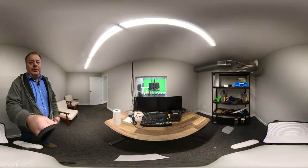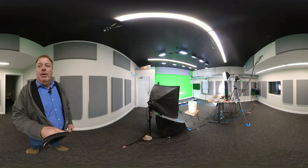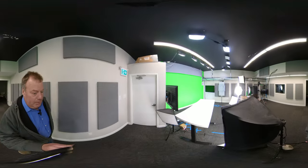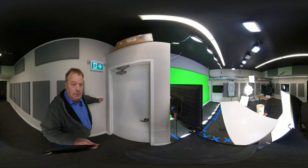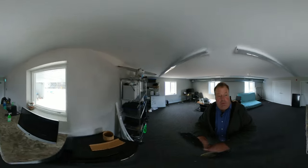Megan currently does all the video editing. This is our switching board. This is actually about the fifth studio we've built — over time we find better and better ways. We managed to build this most recent one with the sound and the lighting dialed in. This is the office area we use for pilottraining.ca.